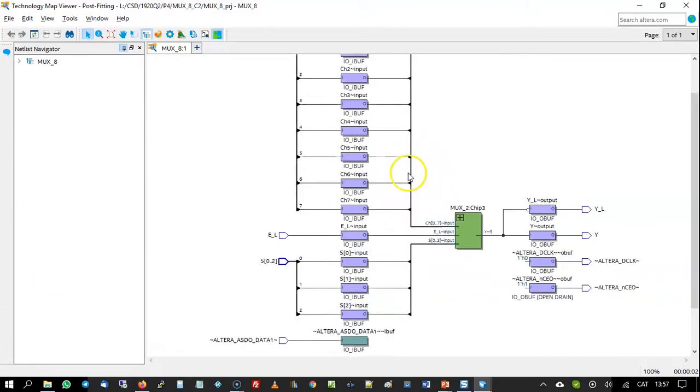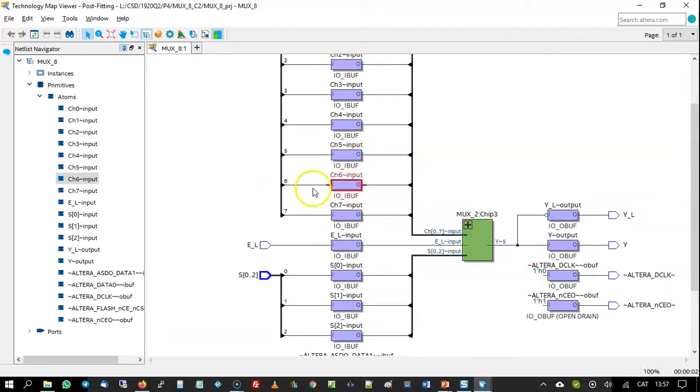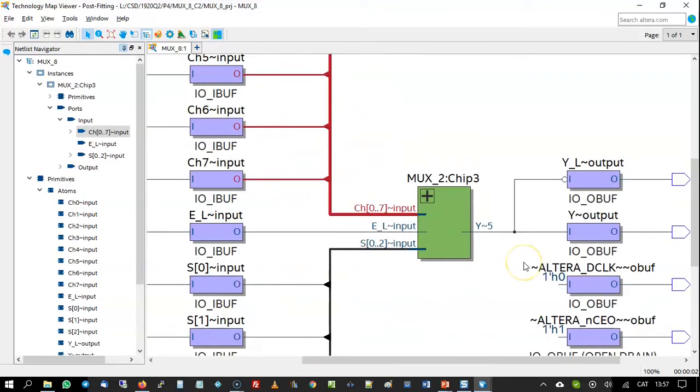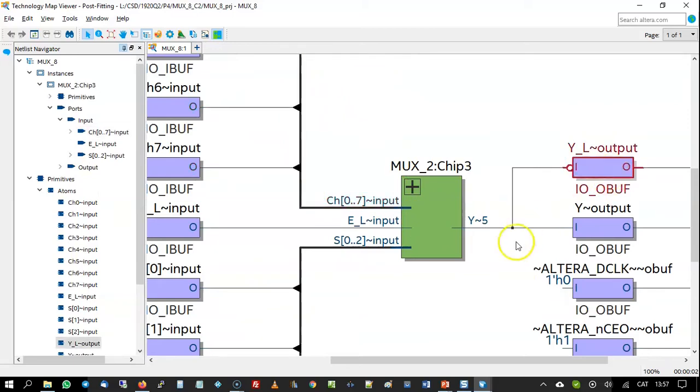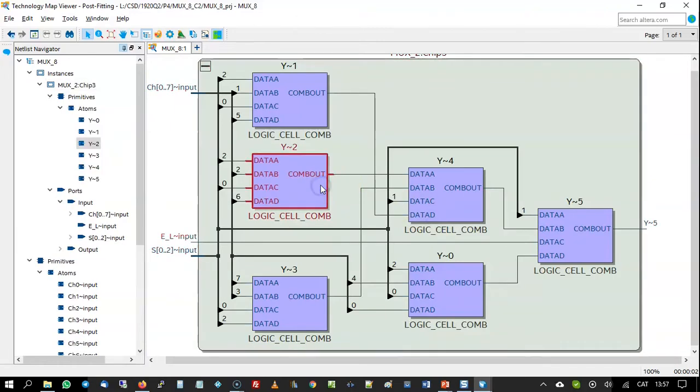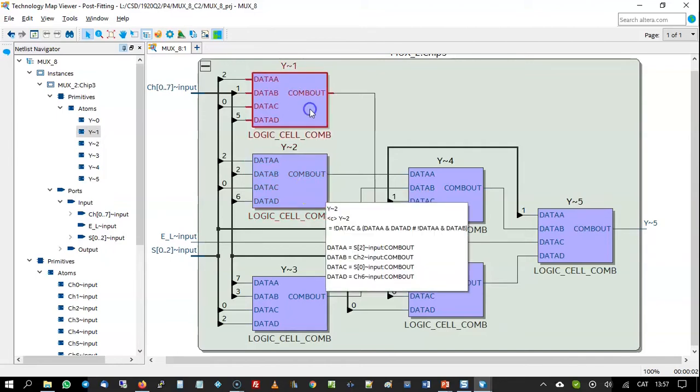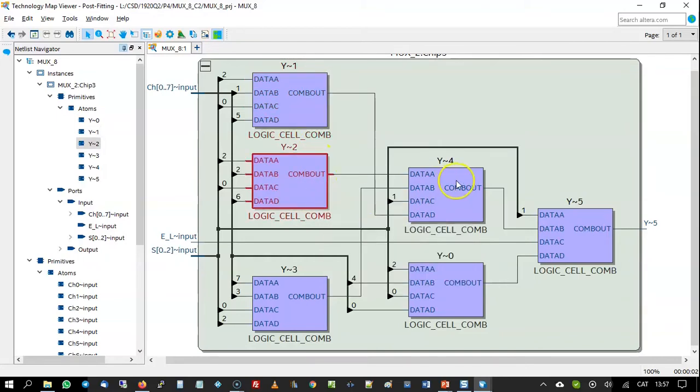You see a lot of buffers that connect the inputs to the internal signals of the FPGA, input and output buffers, but apart from that, you've got the chip, and the chip now is going to be organized using the logic cell that is available in the FPGA, and the logic cell is a LUT, a lookup table. So every one of the lookup tables is organizing a given equation. So all the equations together, using this network of connections, generate the output.